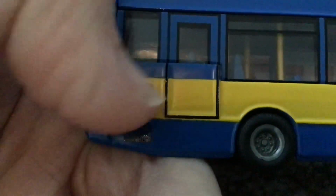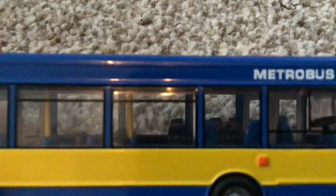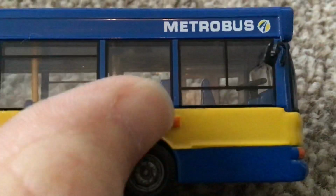You've got the emergency door, and you've got your vents, which are painted on, as with most buses. You've got the painted on window details there. And on the other side here, you've got no fuel cap. I don't know where you'd put the fuel on this bus, because I don't see any fuel cap. Imagine if it was a real bus, you'd be able to see where you fill it. But anyway, you've got your right hand indicator.